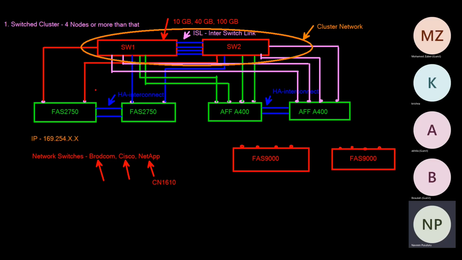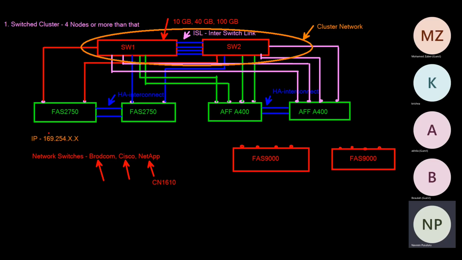The remaining ports you can use for controller connectivity. Okay. This is how it will work. After that, I'll make the connections from my controller to the switch. Once you connect the cables, you don't need to do anything. Automatically, the cluster ports on the controllers will be assigned an IP address, in the 169.254 range only.